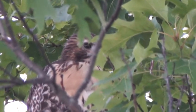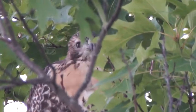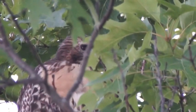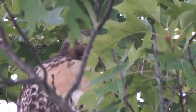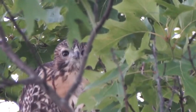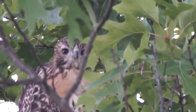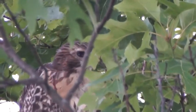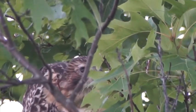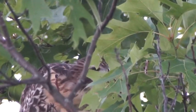So let me see if I can see K3 from here. We only stepped a couple steps, but I've lost sight of K3 from here. Not exactly sure where K3 is. But we'll keep this right now because we have a semi-decent line of sight on K1. I have a feeling K1 is looking to move. And again, I am not sure of the whereabouts of Big Red. I'm guessing she's still on that tower that we heard about.